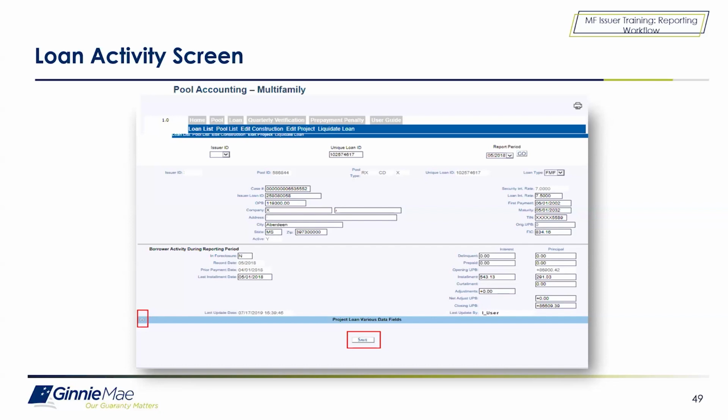It was mentioned earlier that the reported last installment paid date determines if the loan will calculate as delinquent. So please note, the calculation is not determined by the ending loan balance. It is very important that you accurately report the last installment paid date on the loan. And you'll notice a red box around the various links, where you may view various data, and also the save button. Please remember to save your data.